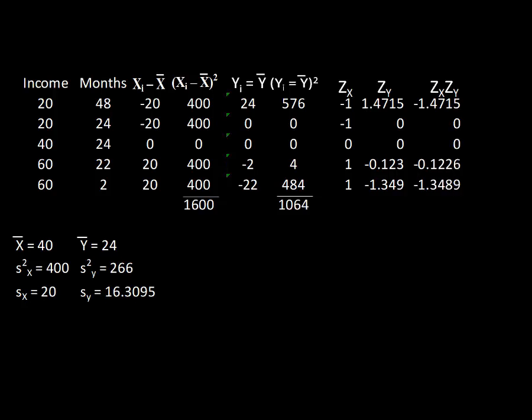we get a bunch of numbers. And it sure looks like most of them are negative, meaning that one member of each pair is above its mean and the other is below its mean, because one z-score is positive and one is negative. So the product is negative. But now I've got a bunch of numbers, and it's hard to think about a bunch of numbers. Imagine if these were real data and I had hundreds or even millions of numbers. I don't want to think about hundreds or millions of numbers. I want to think about a single number. I want a single number that summarizes all of these products.